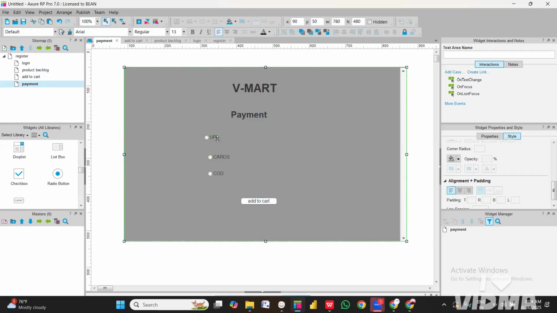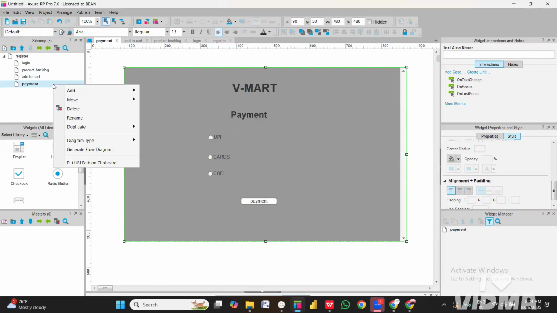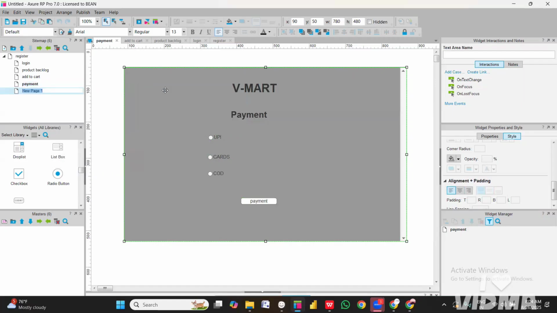Okay, so for this one you make it as payment. Okay, you will be selecting that, and you will be doing the payment, and at last you need to get the payment status, right?